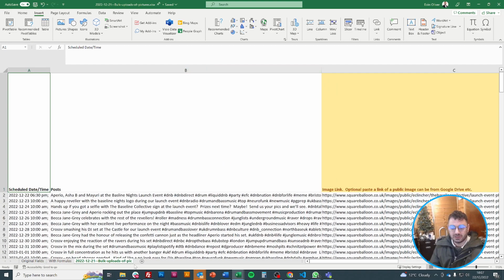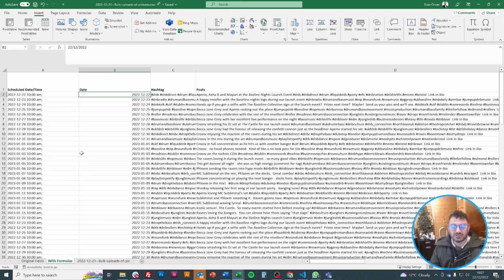So this is my final output, this sheet, but in here this is me tinkering. So first things first, I wanted to be able to fill down the date, as you can see, 23, 24, 25. So I did that. So I made a separate date field just for that purpose, and here I concatenated this and then I put the time. Now in this case I wanted it to be 10 AM every single time we posted. You may not want to do that, in which case you may decide on a different way of achieving this result, as long as you end up with this final formatting that will work for you.